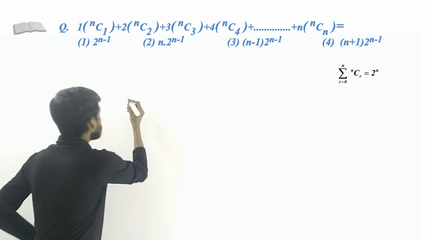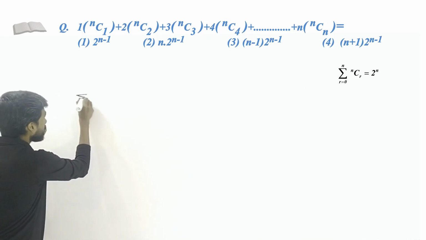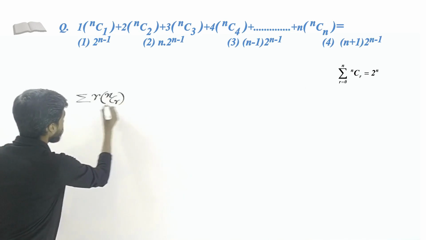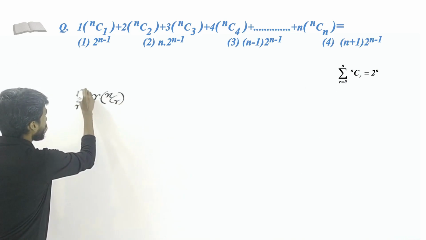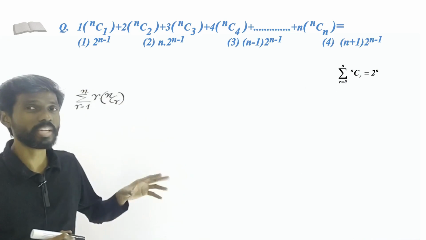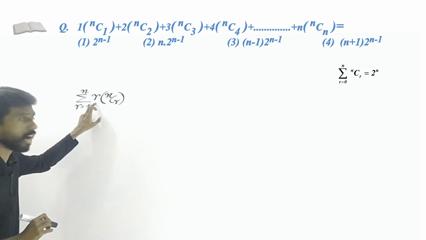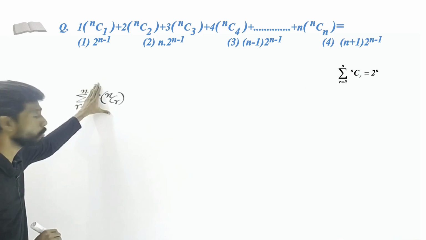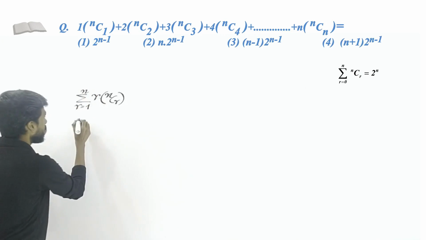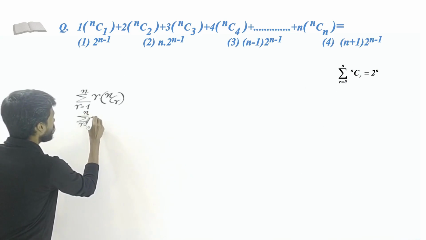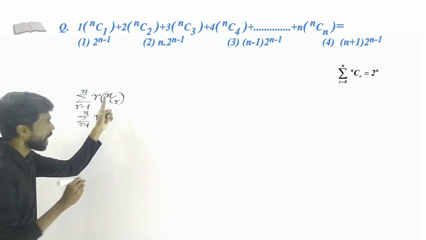But what is given here is different, right? So here this sum actually is summation r multiplied by NCR. Okay, r multiplied by NCR, r is from 1 to n. Alright, 1 multiplied by NC1, 2 NC2, 3 NC3, etc. Okay, so this r is a problem. If this r was not there, then we have the direct formula. So how to remove this r? So we are going to do this by two methods. So the first method is r is from 1 to n.